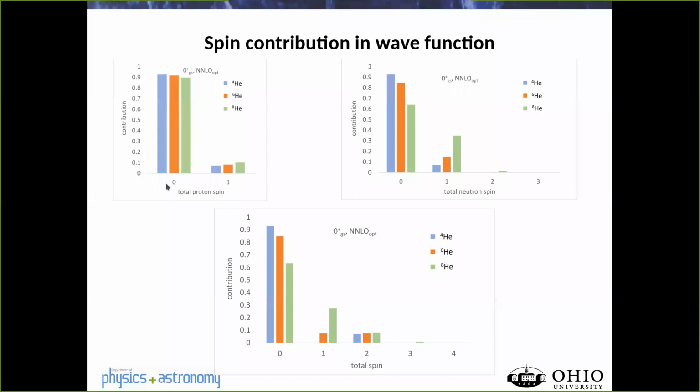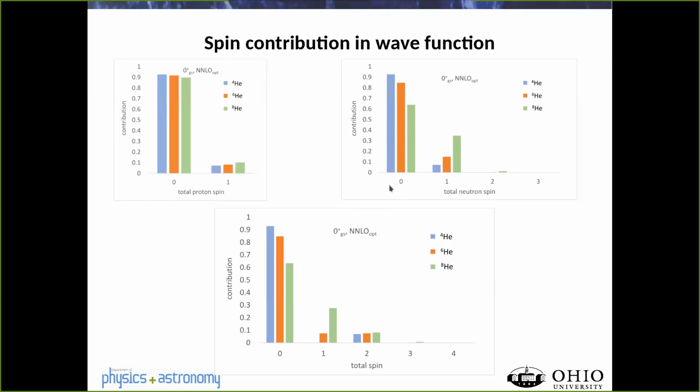So in the proton, spin is pretty much spin 0 most of the time. They're all normalized, 1 is the max. And so most of the time for the protons, they are in total proton spin 0 state. There's a teeny bit of spin 1 that is very consistent with the spin form factor which we computed.